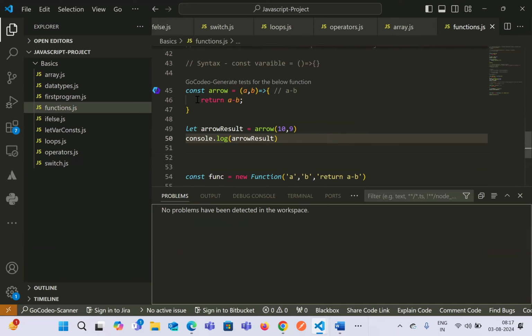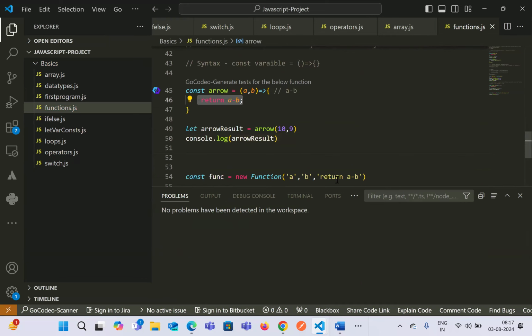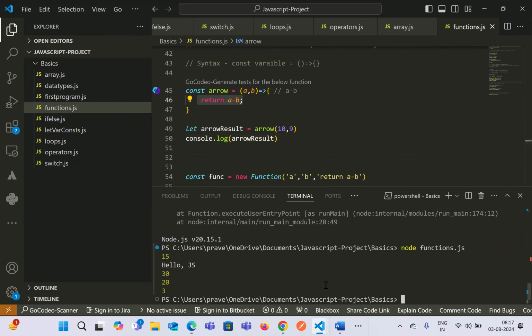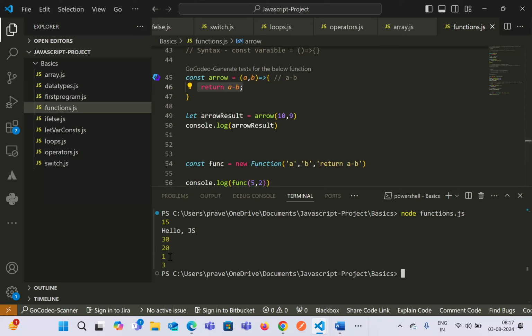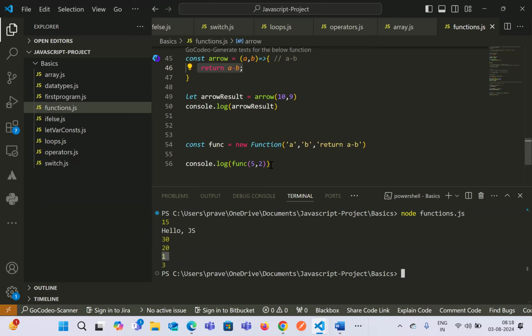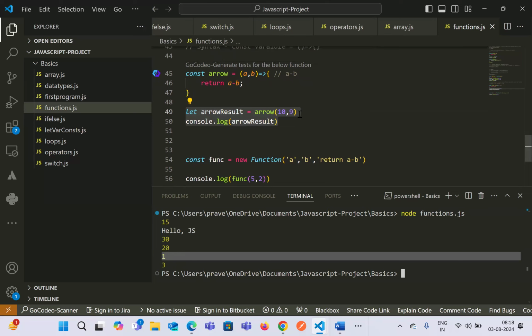So the body of the function, you can write anything, whatever action that you want to perform inside a function. But the declaration part is a bit difficult. So you can say this is 1. This 3 is coming from here, so do not worry for that. This 1 is trying to give you the answer as 1, which is 10 minus 1.